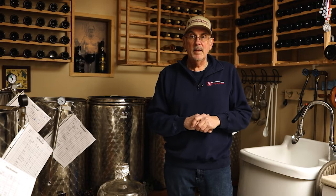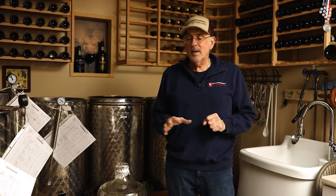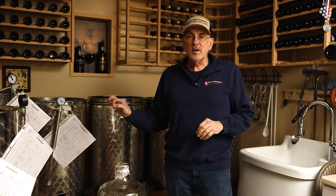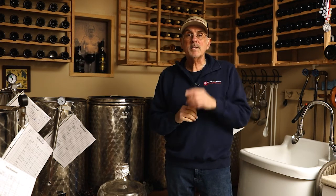We want you to understand all the storage devices you could use and you should have them on hand. You decide how much you want to spend, but you should at least have carboys on hand so that if you have any overflow, you can go. Have half gallons, one gallons, plenty of air traps, plenty of bungs — you don't need to be stuck on a Sunday night doing something and not have something to close it off with. That's our session today. Make some good wine.